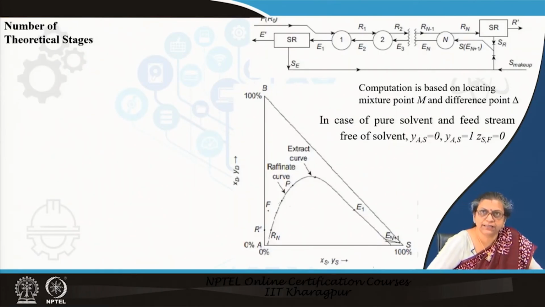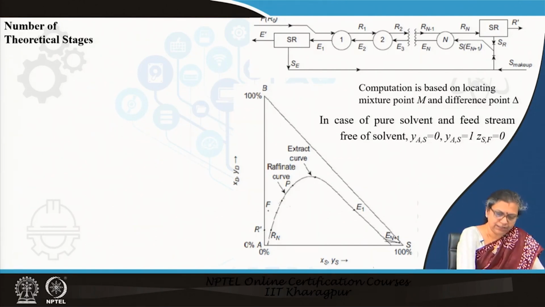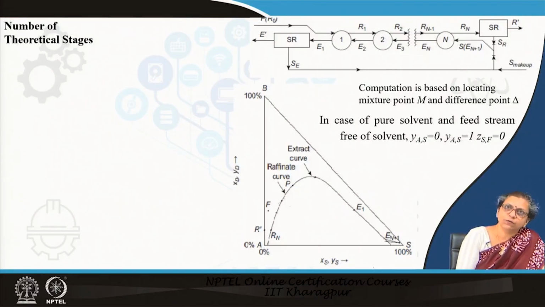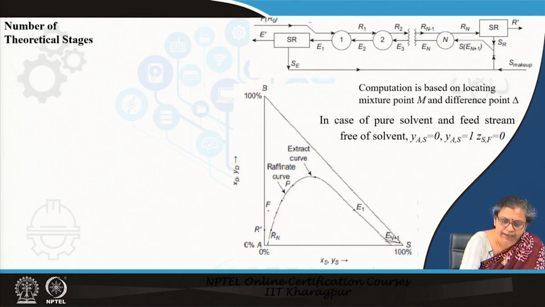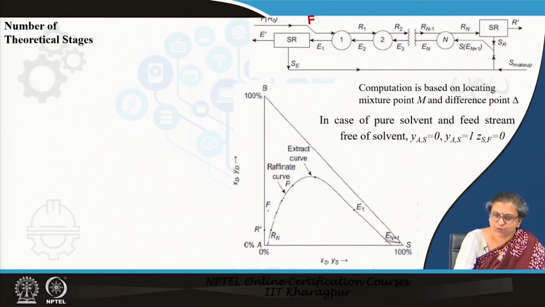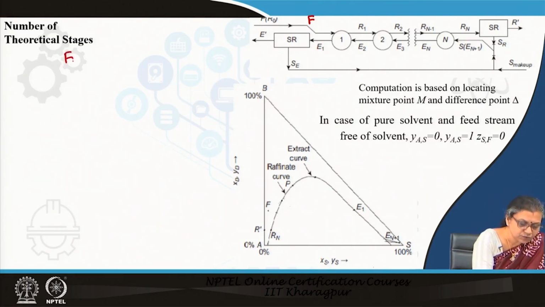So, now see, just like we had done for absorption and distillation, in this particular case also we perform the stage calculation based on the overall material balance and the component material balance. I have drawn the diagram here, this is F, and from the last stage, nth stage, Rn comes in, and from here S enters, which is nothing but the extract entering from the n plus 1th stage, and what comes out is E1. So, suppose I do the total material balance.